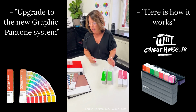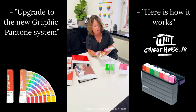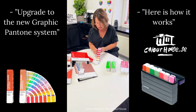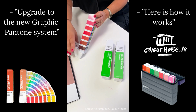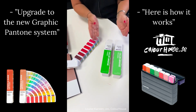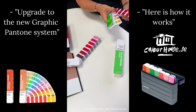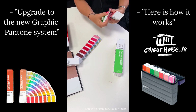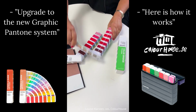Now, let's say I have a color in my brand book that is a beautiful pink. I'm going back to the pinks again. And this is my brand color, this pink one, 1777C, on page 55C. Let's say I would like to see how that works in 4-color printing. Let's see. We have page 55. I open the Color Bridge, Coated, page 55.